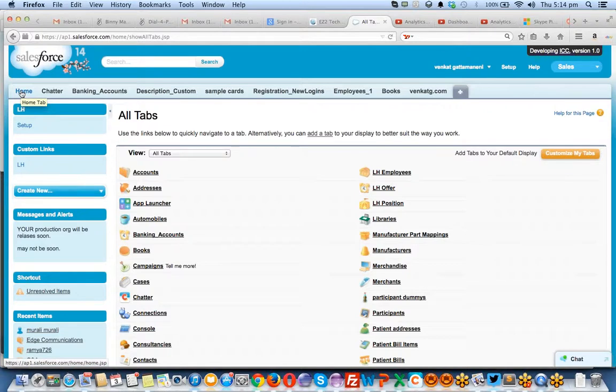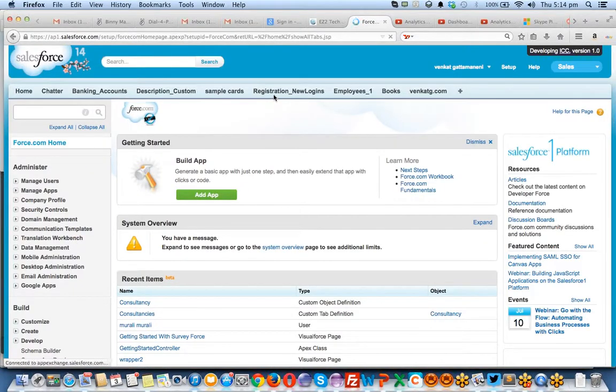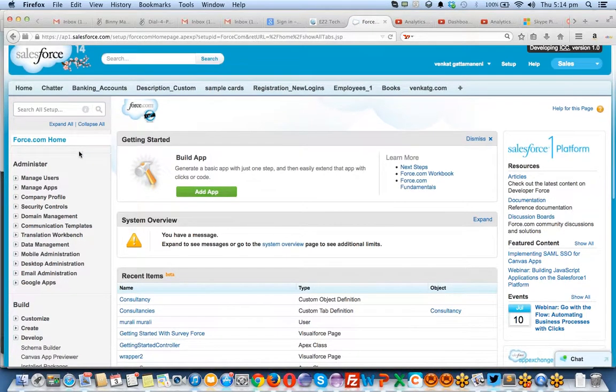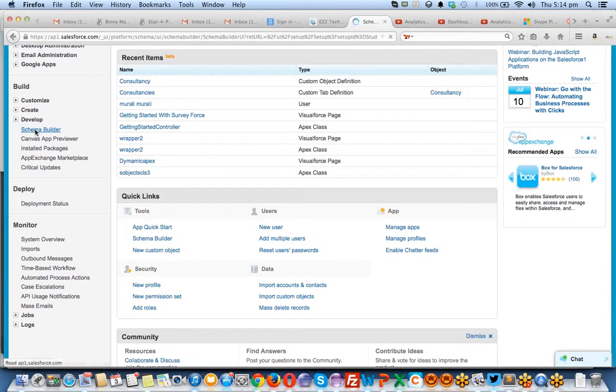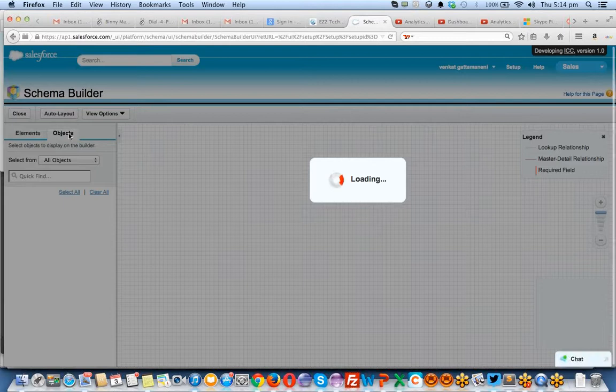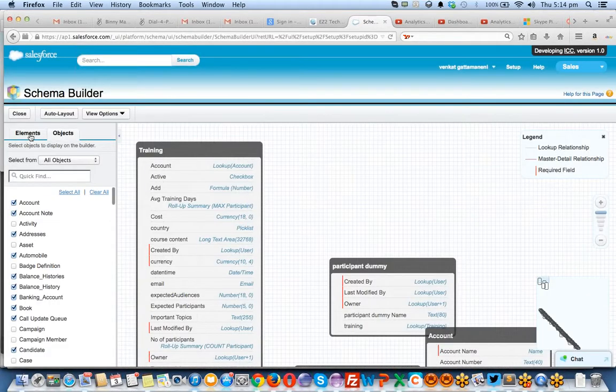I want to show the other option to you, how to create objects from a different space. Go to the setup menu. There is the other widget called schema builder. Schema builder is really useful these days to create applications in a really fast format. I use the same thing when I'm building an application in 30 minutes. Here is the schema builder, and here are the elements. What can you create from schema builder? You can see it here in the elements section.